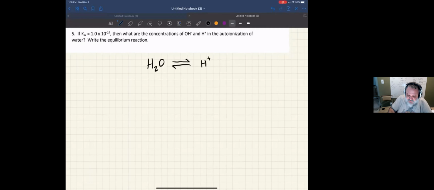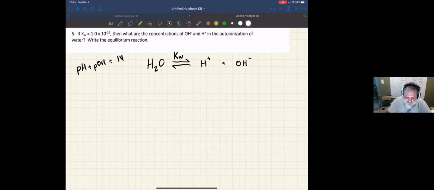One of the things that we can consider to be an equilibrium is autoionization of water. It's this idea that if I take water itself, in a collection of water itself, then it breaks up into H plus and OH minus. And this process has its own equilibrium constant, Kw. It's trying to get you to start to see that the equilibrium constant Kw is related to this idea that pH plus pOH equals a constant 14, right?